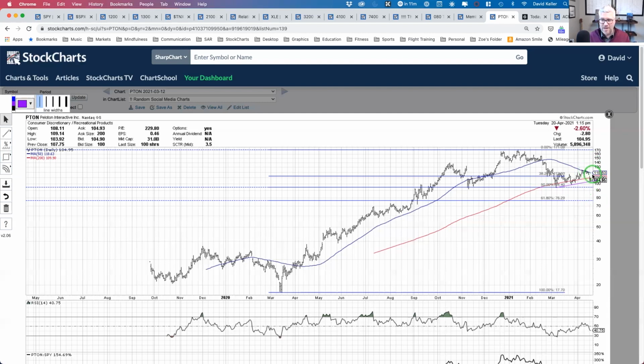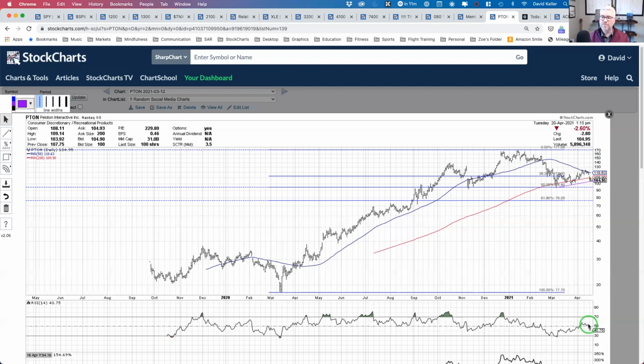So step one, I would see a break above the 50-day as telling me that the bearish case is incorrect. Step two, you break above 125, which would be the swing highs from April. That would convince me that the bearish case is probably no longer valid. Finally, an RSI back above 60 would indicate that the RSI is back in bullish range as opposed to bearish range. Those three things would tell me to not be quite as negative on the chart of Peloton.